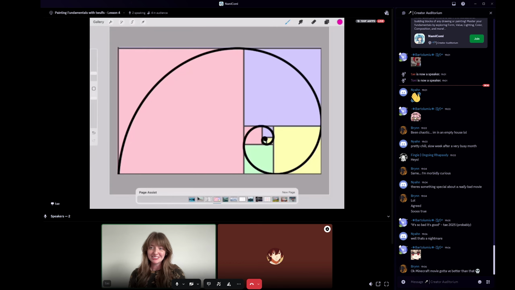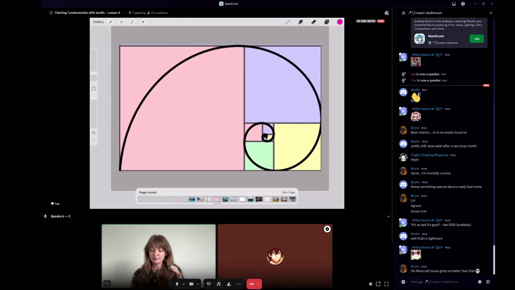We all have probably seen this, the golden spiral or the golden ratio. This is super complicated, so we're not going to spend a lot of time on this. But this is basically just a mathematical ratio that you can use to break up your composition. Basically, the simplest way to think about it is big, medium, and small. So this is your section of big things, this is medium things, and then small things. And basically that's what this does, it's a balance between large, medium, and small. And we'll get into that in this example.